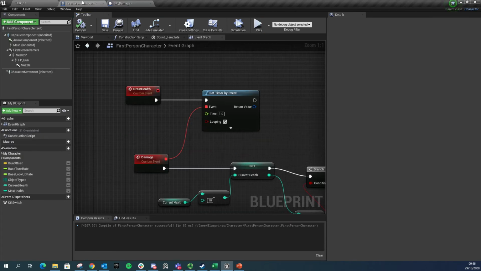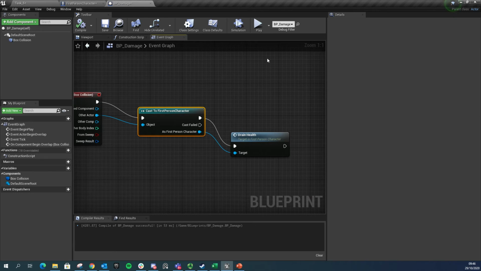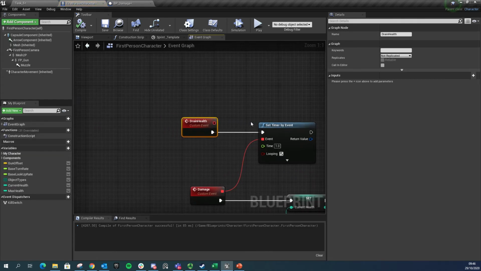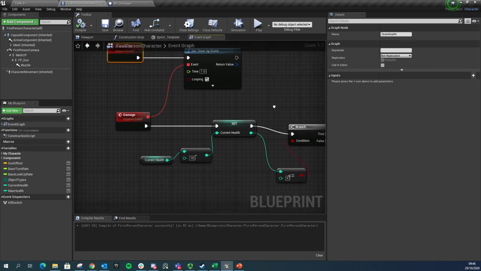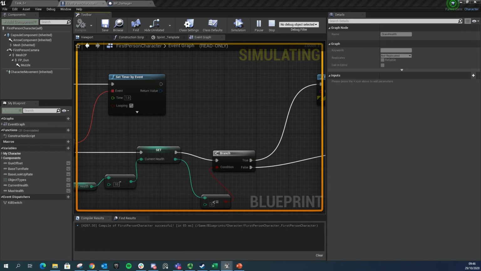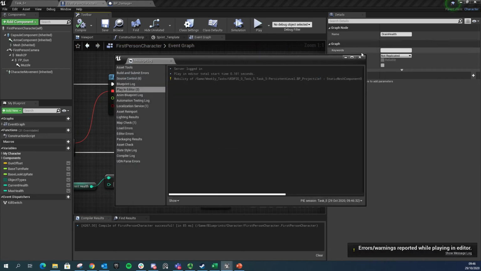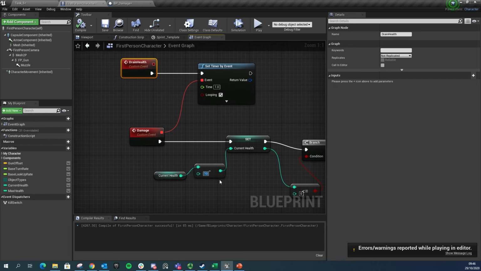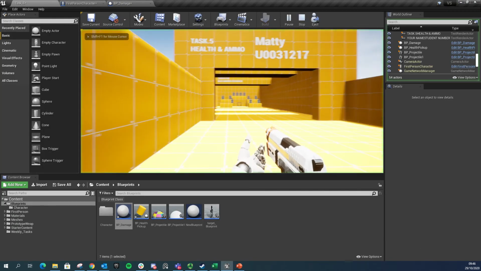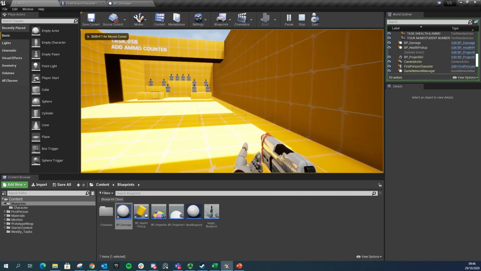Okay, so what's going to happen is when we step in the box, it's going to make sure it's a character. It's going to call drain health then. What drain health is going to do is it's going to constantly loop damage. And let's see it running. Okay, so that's running fine. It's a little bit hard for us to see 100%, so I'm going to set this to be 1. So what's going to happen now is when I step in the box, it's going to start ticking down my health one at a time.